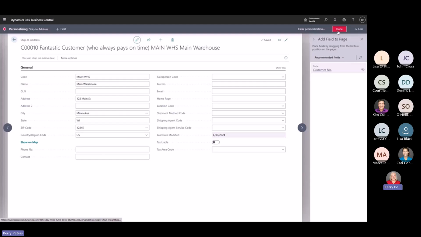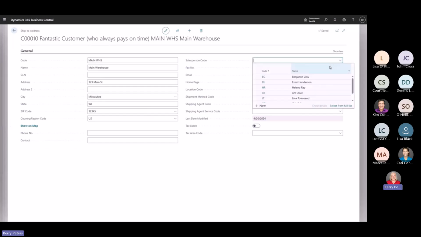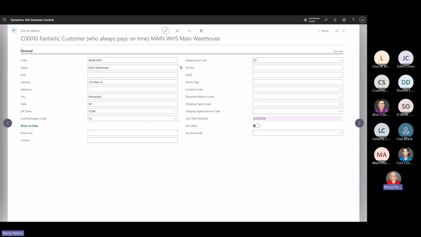And I'll click on done for personalization. And now you can see that I have the ability for this main warehouse location to also assign a salesperson code. So let's go ahead and let's assign Jim. And what we're saying is that Helena is the main salesperson for this customer, but when we use the ship-to address of main warehouse, the salesperson is actually going to be Jim.